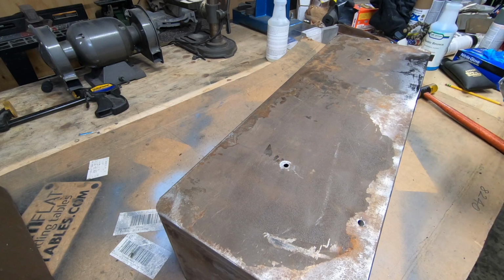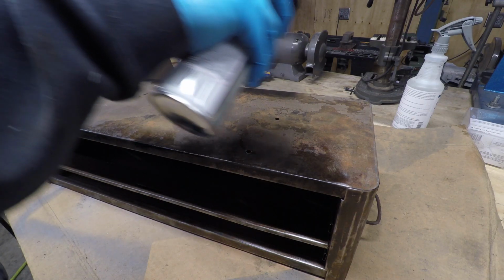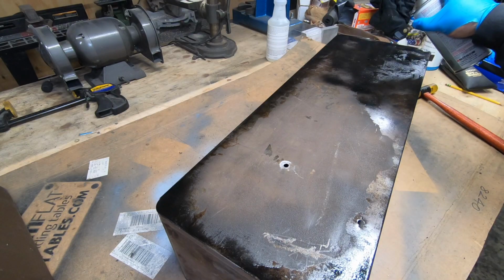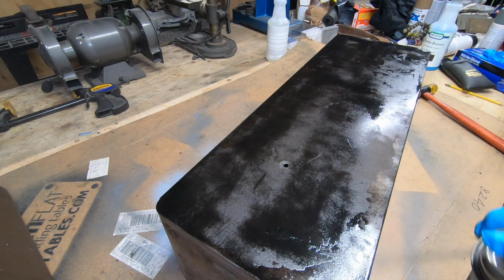And then to clean up any remaining surface rust, I applied a quick coat of rust reformer in a few spots, and then followed up with a coat of primer and a few coats of a textured brown spray paint.